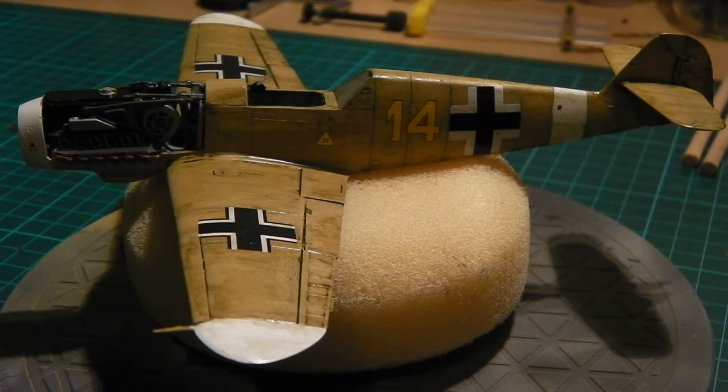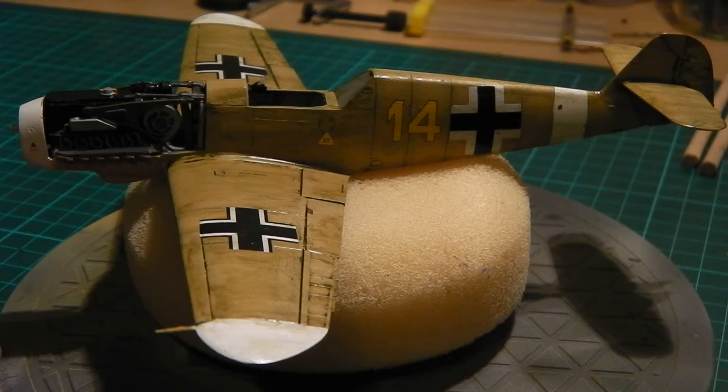Hello, welcome to Warren's Model Aircraft. I've just put the weathering on the top side of the plane. I've done the decals today and put the weathering on - it looks quite good really. I found it quite hard because the main coat is a desert or tropical color, so you have to be careful because it can stand out too much. This plane is supposed to have been in action for a long time and got a hundred kills, so I've given it quite a medium weathering, and it's come out quite well.